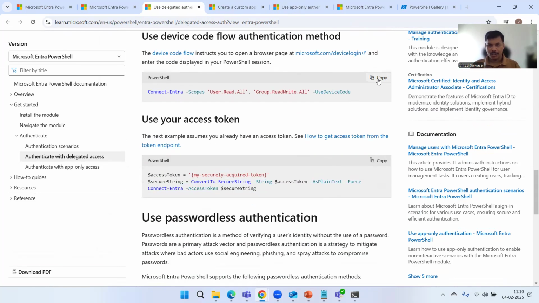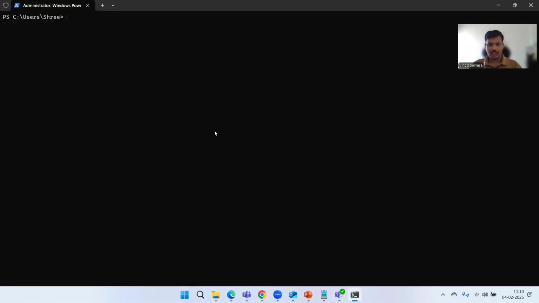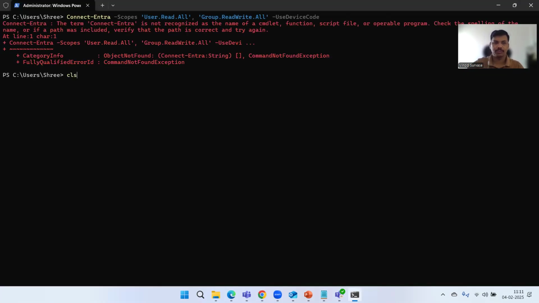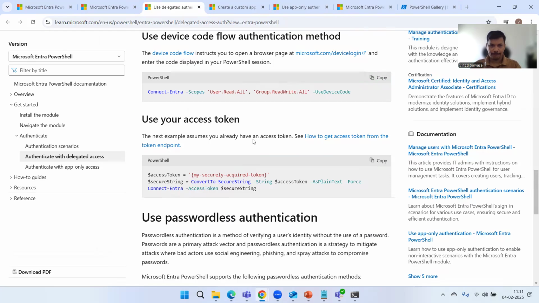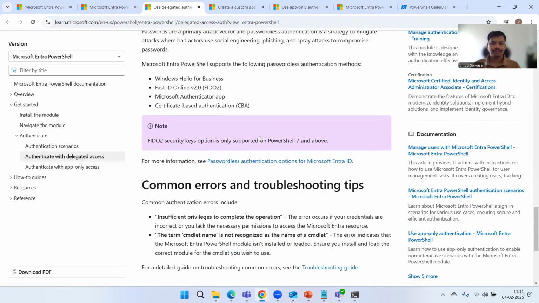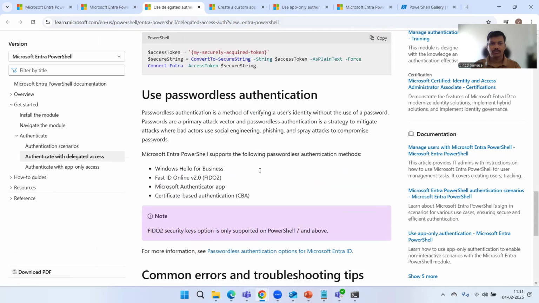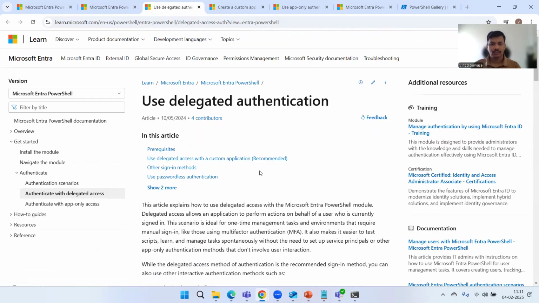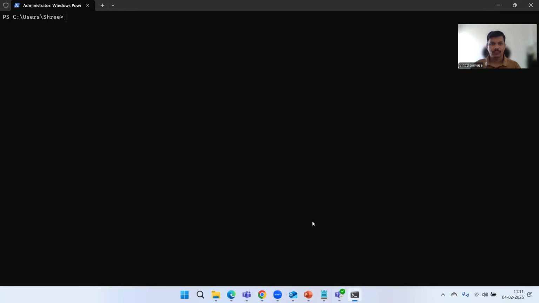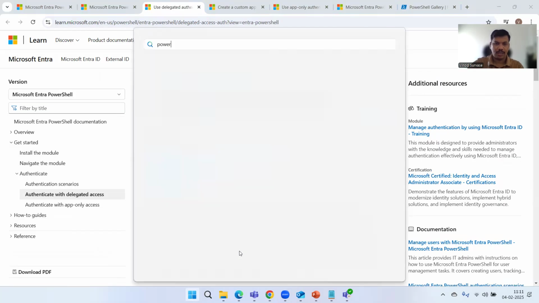And we can try it. Let me copy this once again and try it out. No, okay. Let me try PowerShell again.